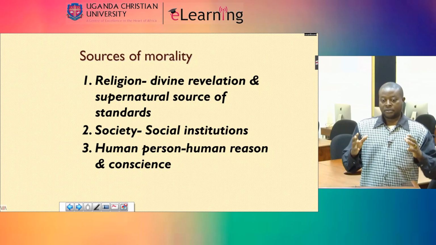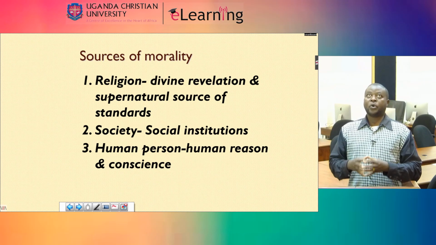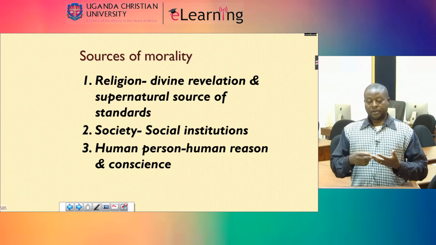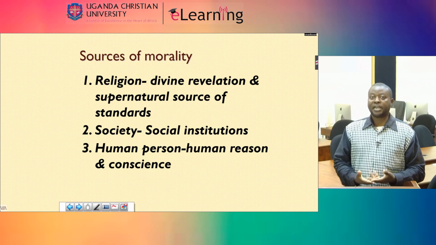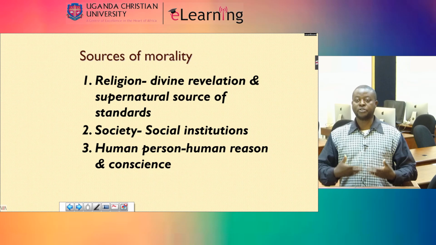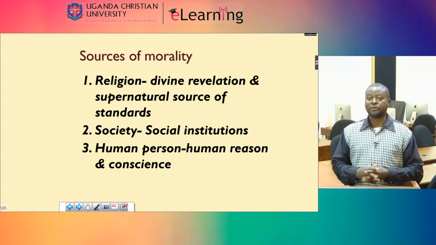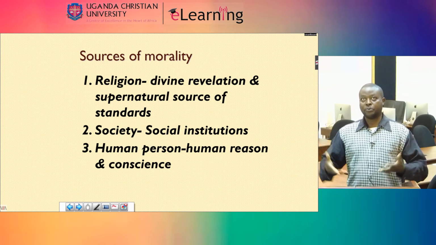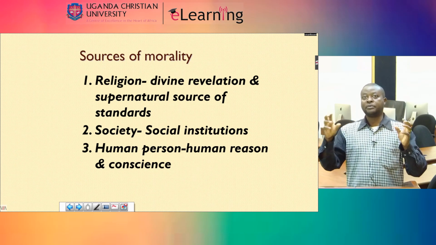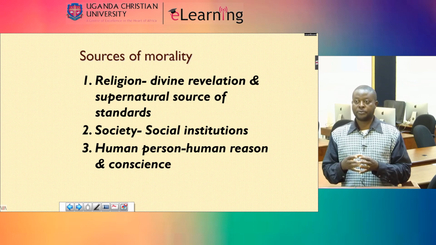Now, if ethics refers to morality that is written down, where did morality come from? There are three main origins of morality. Human beings acquired morality, and have continued to acquire morality, through religion, which is the divine revelation from supernatural sources. But also there are some values and concepts of good and bad that we get from human society: our communities, our families, relatives and in-laws, schools. There are a lot of do's and don'ts that we acquire through engaging in this department of society.